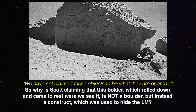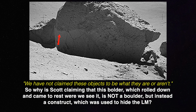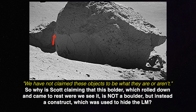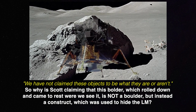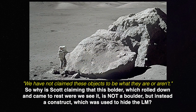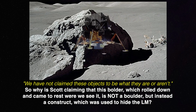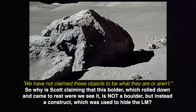You can see that they needed to use a form, and the dirt is very, very smooth, and you can see the curve of it. They actually had to put probably a plywood form up there to hold the dirt in place to create this particular piece of equipment. What is unusual about this rock is it seems to be about the same height and dimensions as the LEM itself. And in Apollo 17, being that it was the very end of what they were doing, I can well imagine that they probably buried the equipment in this rock just to hide it all before they got rid of all of the items on the set.